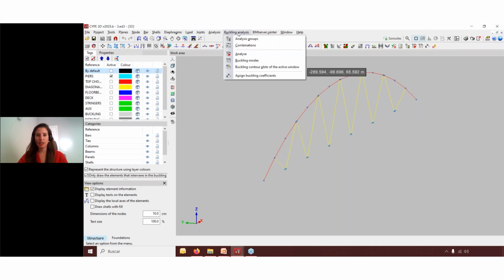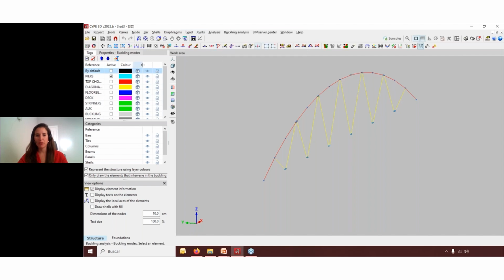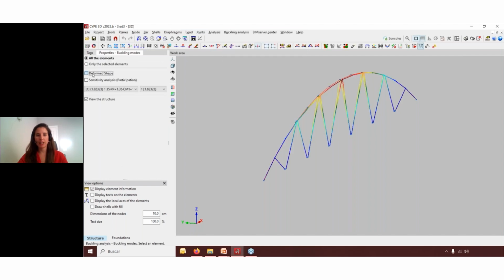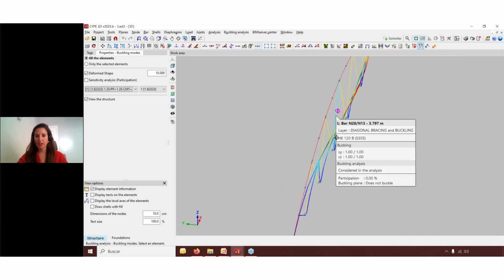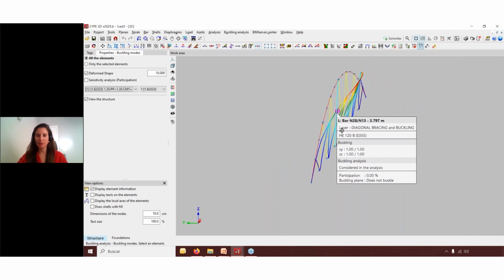To better illustrate this, if we come to buckling analysis, I have already run it. And if we come to buckling modes, we can here display the deformed shape for this first buckling mode for this first combination. So basically, its behavior is as we described.